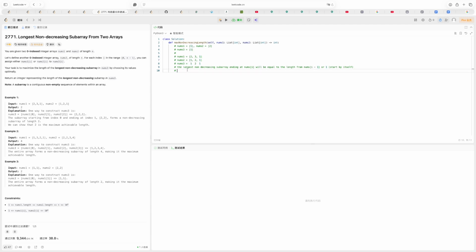Okay, let's first stick with this DP solution, since it is repeating the same problem. If the subarray ends at the current value, the longest subarray will be equal to the length from the previous subarray that ends at nums i minus 1, or it can start by itself and then it's 1.